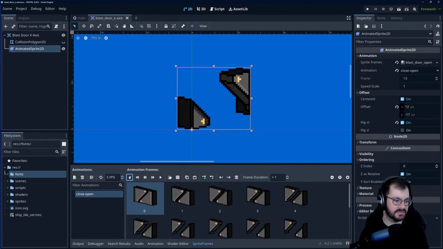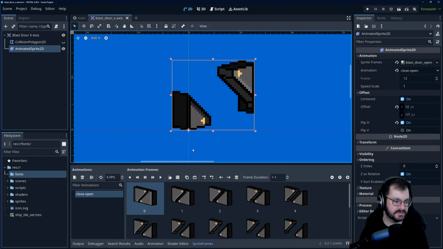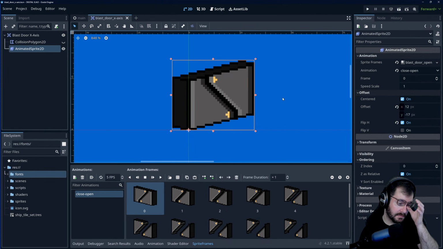I think we're going to need to break them up into 2 separate objects, which shouldn't be too hard. They definitely are 2 separate objects for most of their animation, you know? So we might do that now, just so we can make the doors part of the tile map.